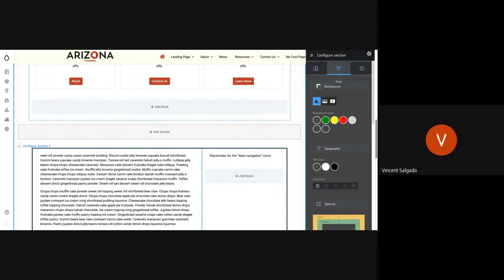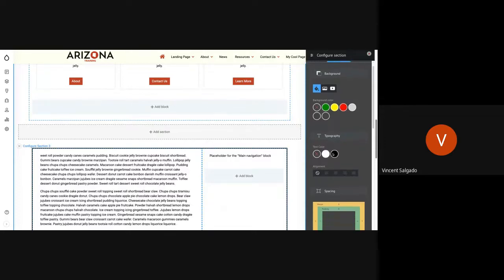The one you will take a look at though is going to be the styles tab. So this little paint icon. Here you're going to be able to do certain things, whether that's to change the color of the background of the entire section, or if you want the text of this to be white versus black, you can change those types of things in here.